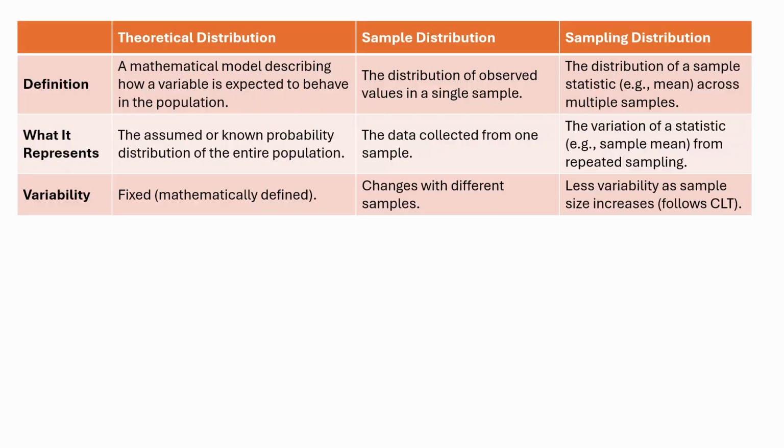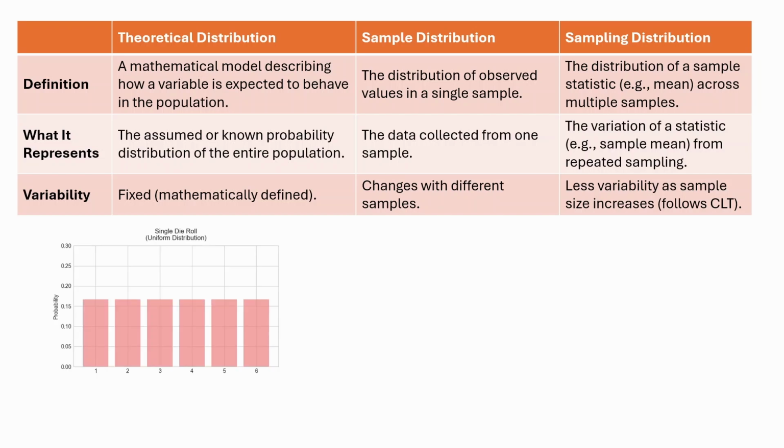To better understand the Central Limit Theorem, I believe it will be beneficial that you have a very clear idea regarding the distinction between theoretical distribution, sample distribution, and sampling distribution. Let's just use the example we have been using. For the theoretical distribution, in the rolling the die example, you can see that these 6 numbers have exactly the same probability, so when we plot it, they all have the same height. You will want to have a visual understanding of the theoretical distribution.